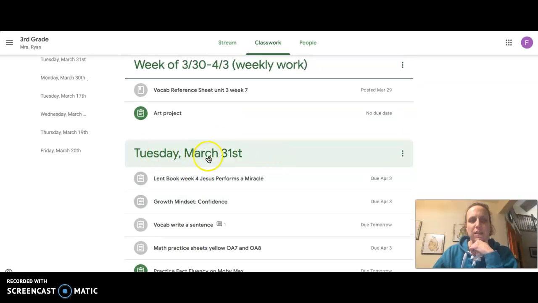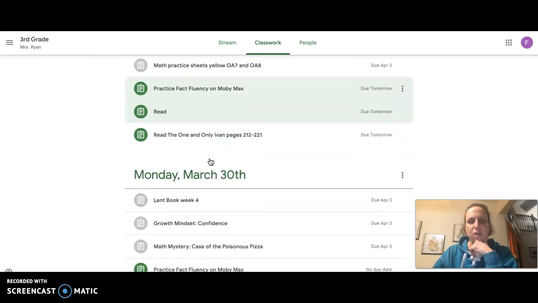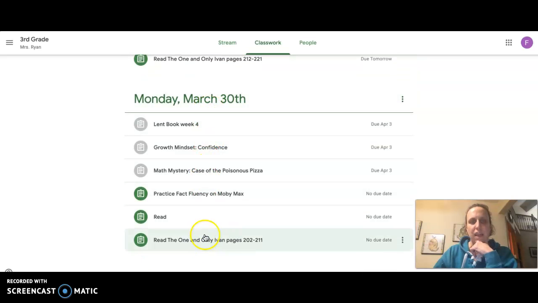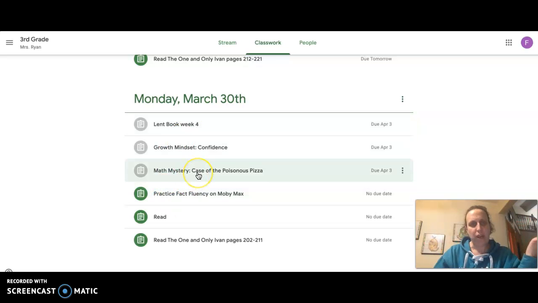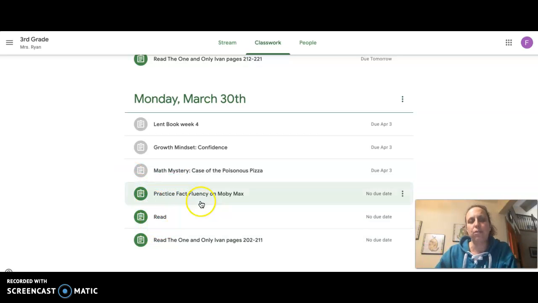I will always post the most current day at the top. So if you missed something from yesterday, it's right here, and you can go in and click complete. It helps me know that you're staying on track if you hit finish. That way I know what you did or didn't do. Now, I know that you guys are all trying to figure out your schedules. So if you get overwhelmed and you don't finish, let's say you didn't finish your math mystery, that's okay. You can finish it today and then just go back and hit complete when you're done. But don't hit complete until you actually do it.